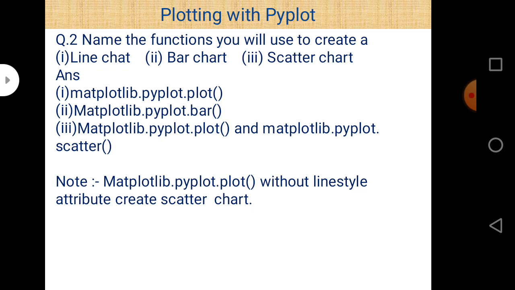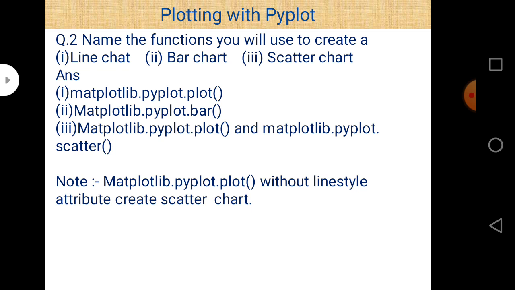The basic difference between scatter chart and line chart is that in a line chart there is a connection between each and every two points, and in a scatter chart there is no connection between two points. When two points are not connected to each other, the graph is represented through some points, and when two or more points are connected in a line chart, then there is a line between different points. So that is the basic difference between line chart and scatter chart.